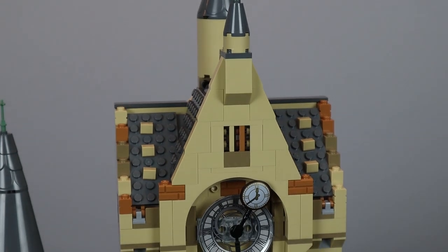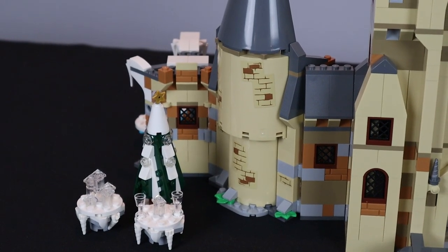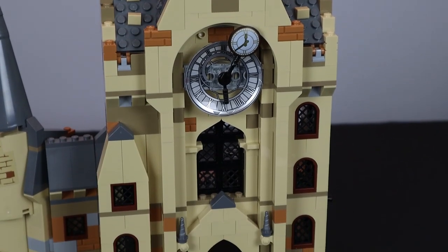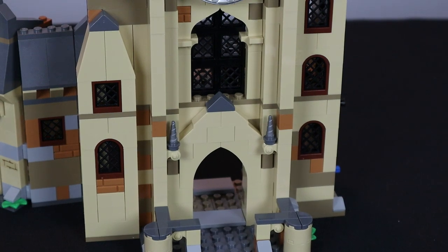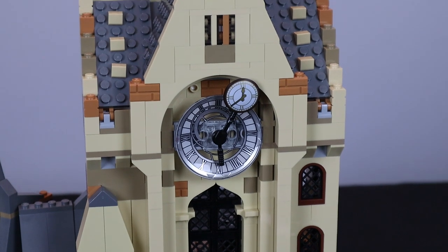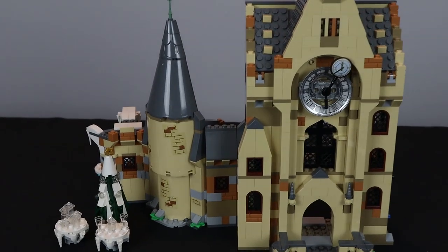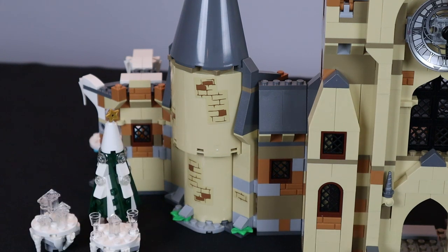The Hogwarts Clock Tower build is mostly made up of tan and dark blue pieces. LEGO did a great job recreating the iconic aesthetic of the clock tower — you could probably put it right next to the older Hogwarts set and the Whomping Willow and they'd go together fluently. The architecture is worth noting: lots of arches, slopes, and windows recreating the iconic castle walls in a mid-evil style. There's a cool clock function I'll show you, and on the exterior you can see cylinders — those are stickers — though the placement isn't perfect.